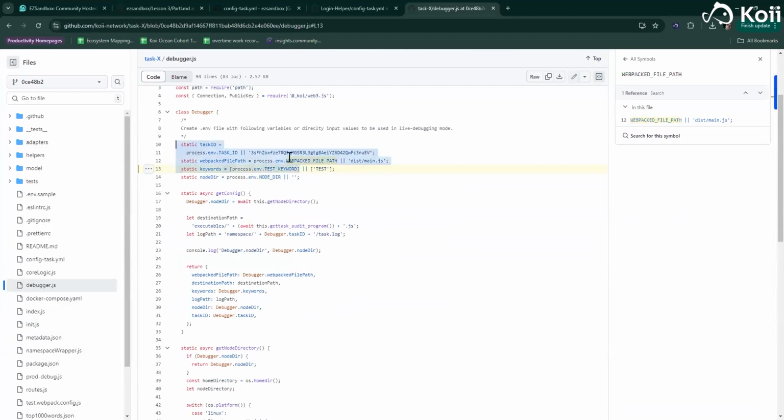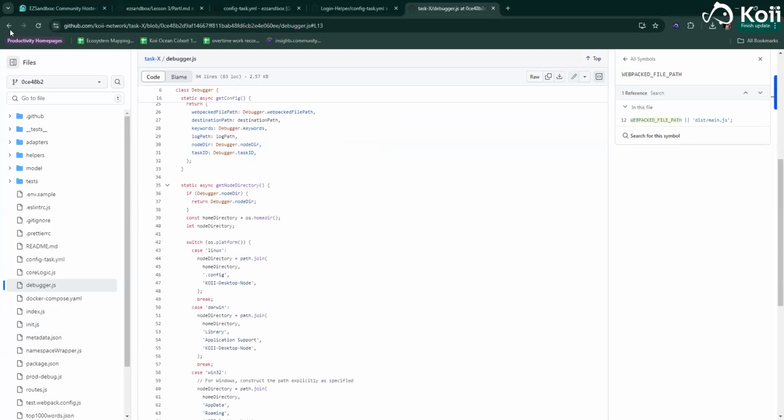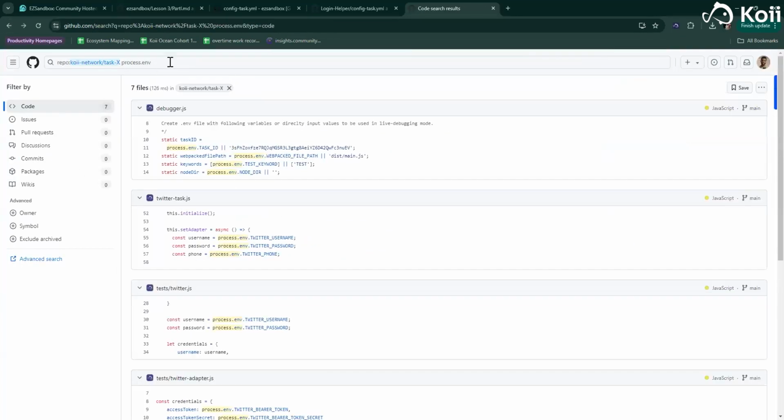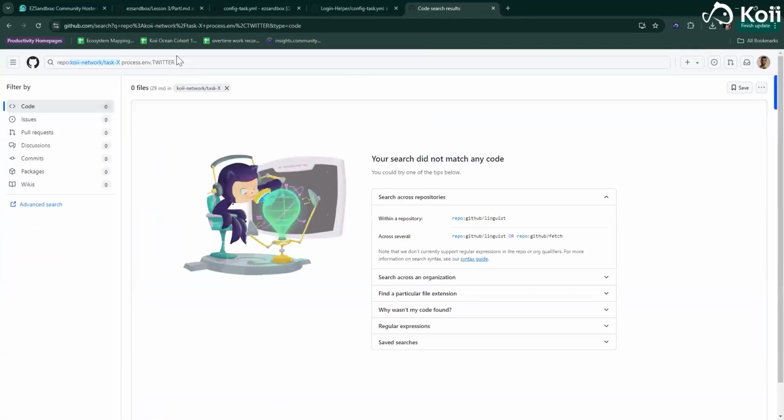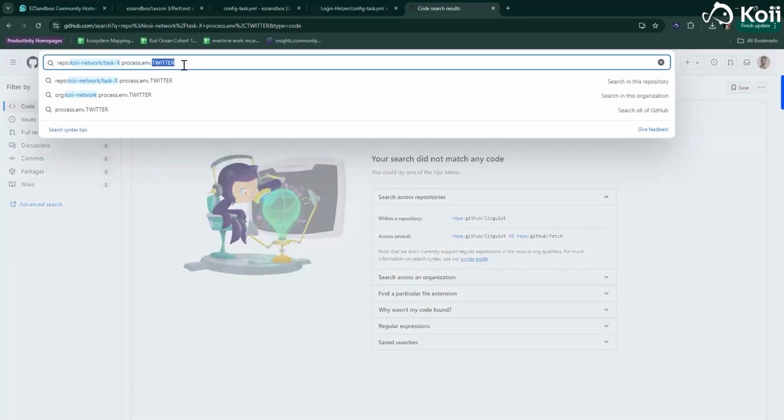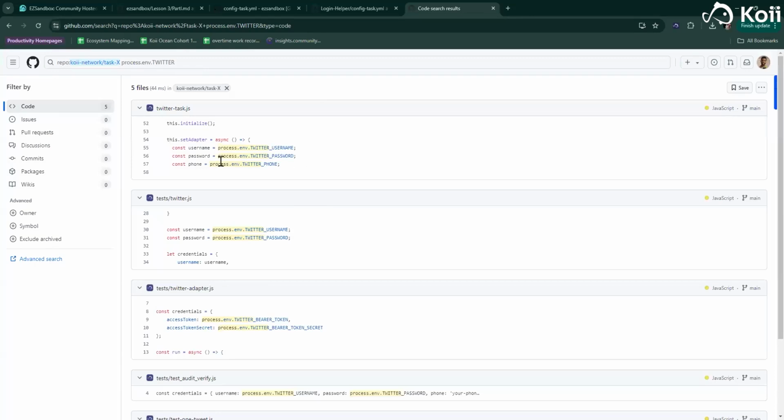This is how you'll be using the things that you set up. We go to process.env dot Twitter. You'll see that right here in the set adapter, for example, or in the username and password, we're just saying process.env Twitter username, Twitter password. That's how we're getting the credentials.